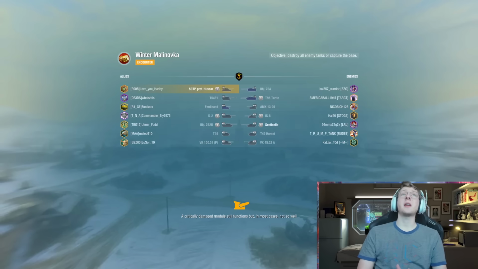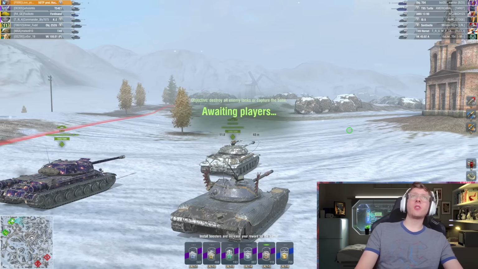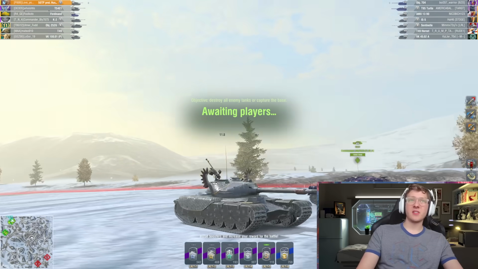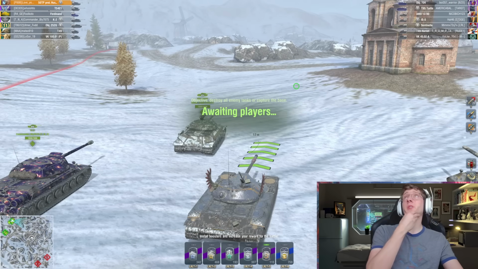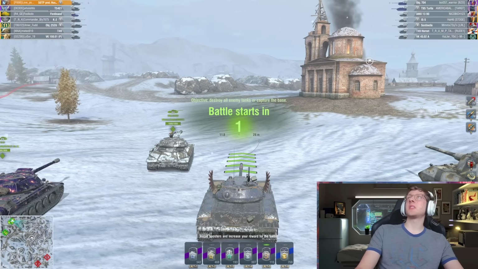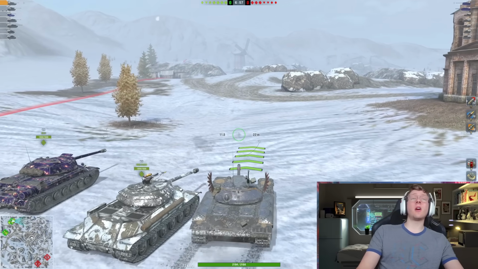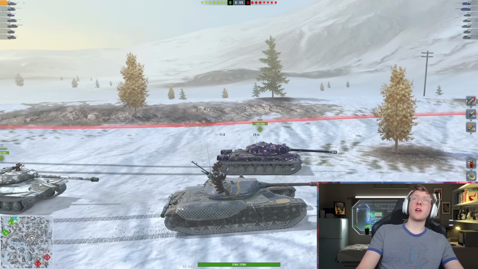Oh, there you go. We're loading into our next game. It is a tier 9 and 8 battle, which is pretty sweet. Winter Malinovka. Okay, well, we're going to cross over to the windmill because this tank is fast enough to do that, right? If we look at the enemy team, the only fast heavy they have... Well, I guess the VK-45 is also decently fast, but the only other fast heavy is the IS-5. And as long as we can get up to speed, we should be quicker, right?